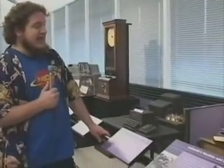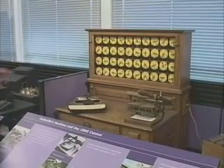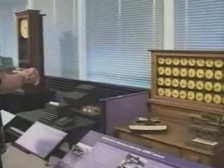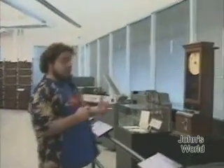This is actually a reproduction of one of the more important machines in the history of computing and in American business also. This is the Hollerith machine, and it was used to do the census in 1890. It was the first punch card system used for accounting. You can see what they call the waffle iron — when you close that, every hole in the card allows a pin to fall through, completing a circuit with a discrete pool of mercury, which does a count. The Hollerith company combined with two others to form IBM in the 20s, and you can see all this IBM stuff which all has its roots in the Hollerith company.